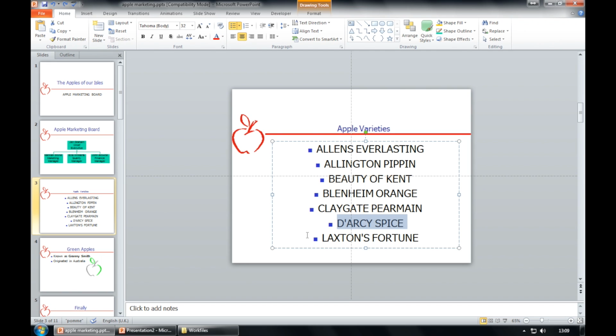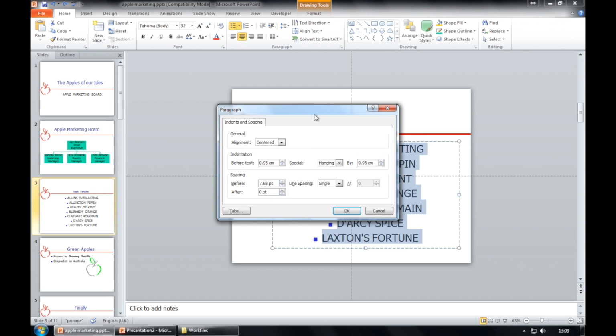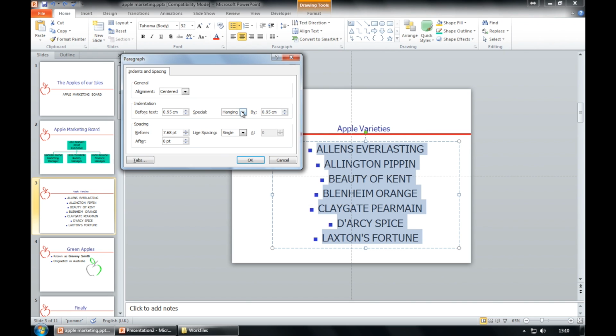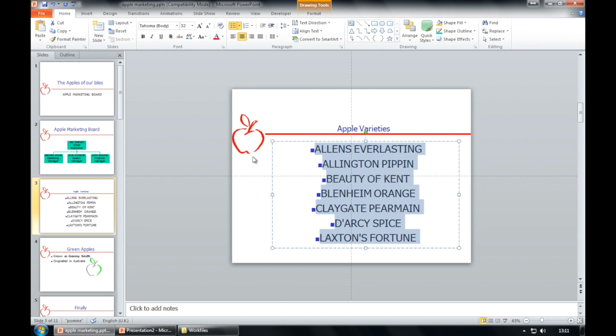Point 16, remove indent from the bulleted text on slide 3. Okay, so this is to do with how the paragraph's formatted. So if we highlight this and go to paragraph, extend it to make it bigger, and then we can change this to 0 and put none on there in this indentation box. That will delete the indentation.